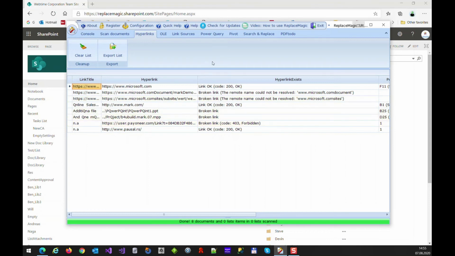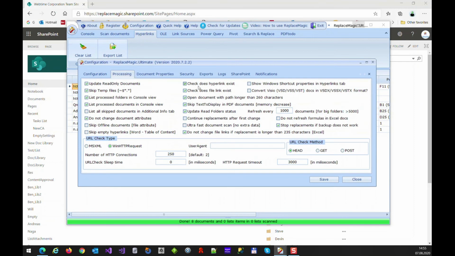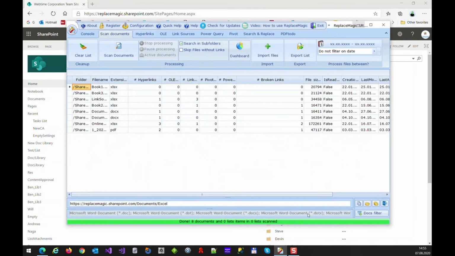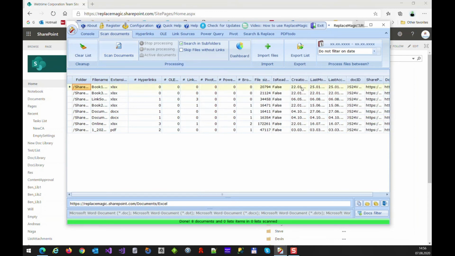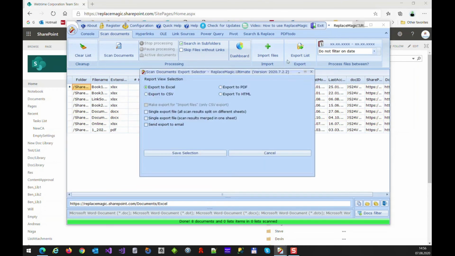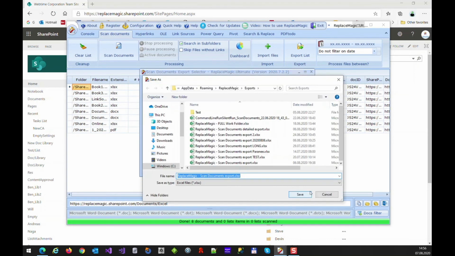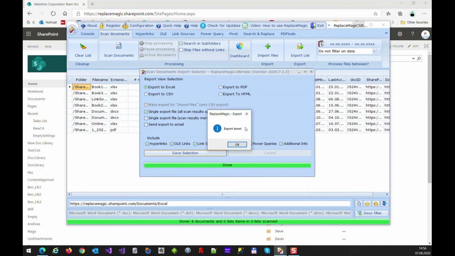But at the end, the key thing is selecting under processing those two checkboxes, selecting a location, in my case SharePoint. I could also go to some network location on my side, or maybe to my local drive, and of course which document types I would like to process. And then at the end, it's just to click on the scan documents button and to wait, and after that you can see results. Maybe additional information here: everything what you see in Replace Magic, you can export. So in each and every tab, you have export list functionality where you can just export everything what we found. So if I click on save, then basically this is happening and we are exporting.